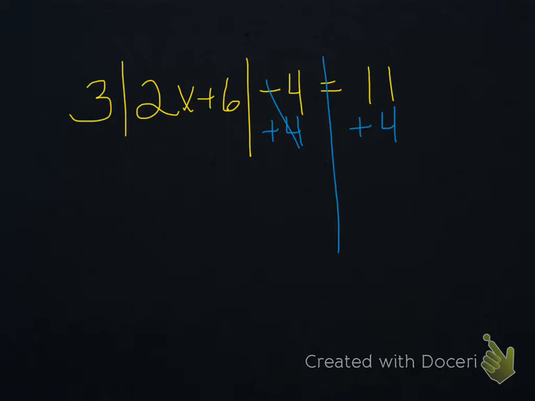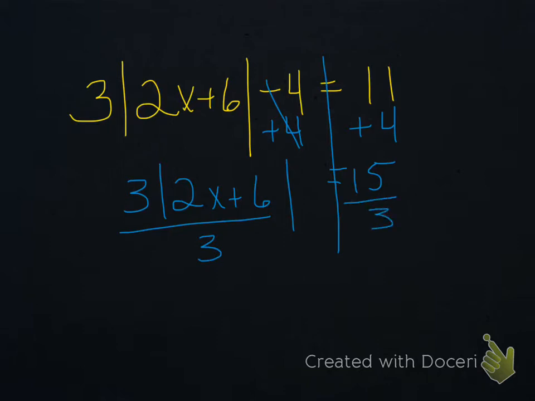So first I'm going to add the 4 to both sides, like I pretty much would in any equation. That's going to give me the 15 on the right, and it's going to give me the 3 times the absolute value of 2x plus 6. All right, next step, get the 3 off. That's a divide by 3. That's the little calculation I was doing. I wanted to make sure the 3 went evenly into the right side. Now I have the absolute value of 2x plus 6 equal to 15 divided by 3, which is 5. Gave my answer away. So I have the absolute value of 2x plus 6 equal to 5.